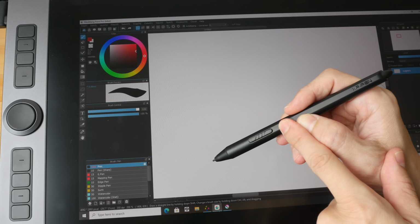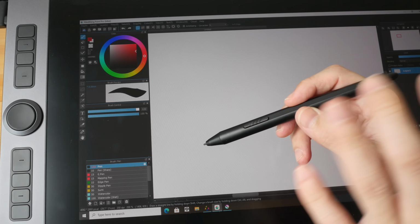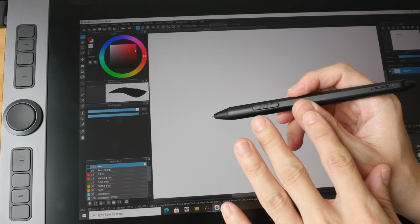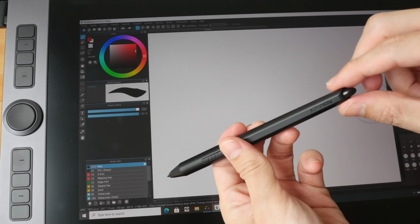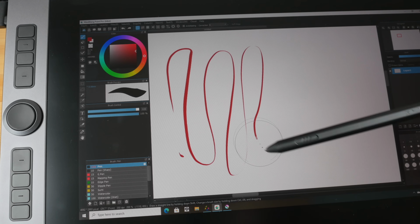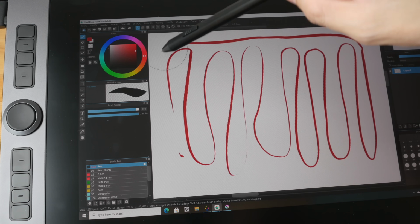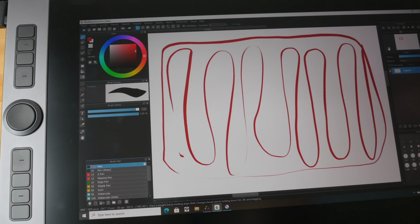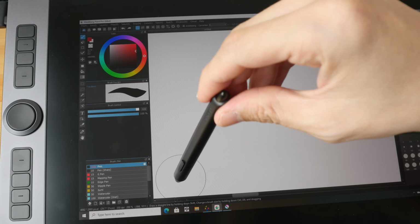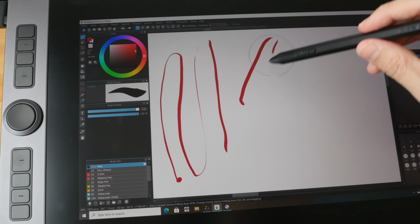So this new pen from XP Pen is using their so-called X3 Smart Chip. They have a lot of marketing on their website. Here's the bottom line: it now has a much lower initial activation force. So I'm going to hold the pen right here and just draw on the surface without applying any pressure. So I'm not applying any pressure. As long as the pen tip touches the display, it can draw a line, even if you don't apply any pressure, because right now it's actually using the weight of the pen itself to draw. So initial activation force is fantastic.